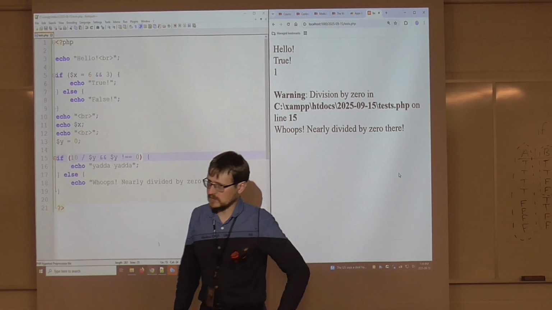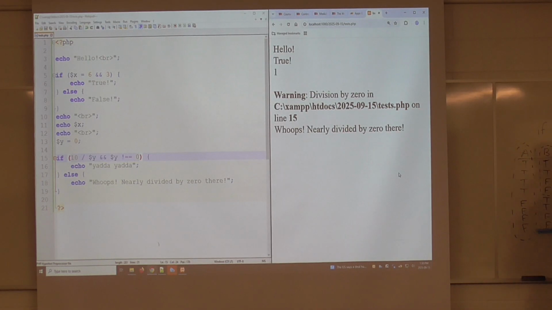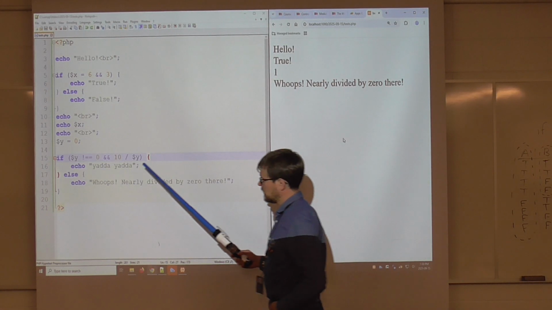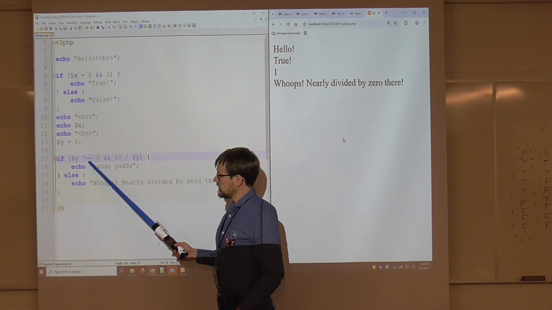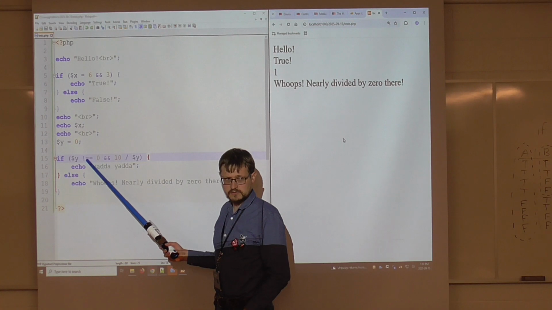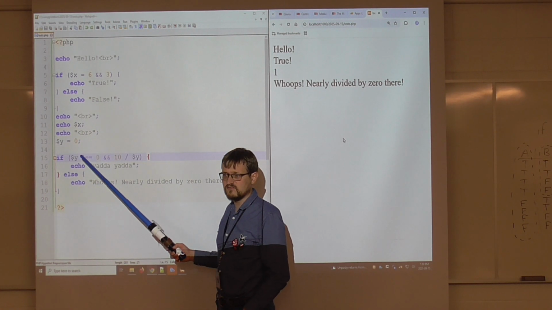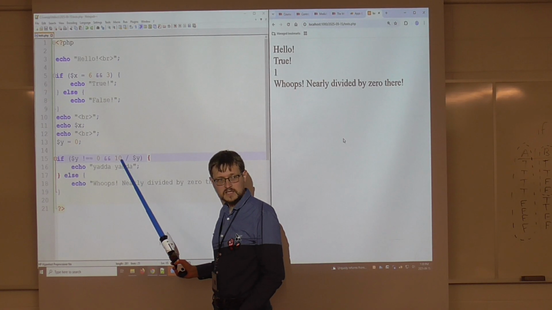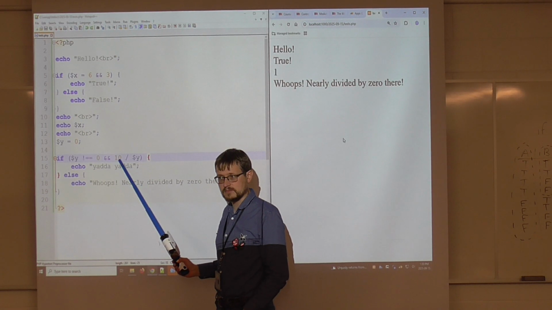But when we have it in the reverse position, everything works fine. Y is checked to see if it is 0. If that comes out false, this term is never executed and therefore never trips an error. Does this make sense?